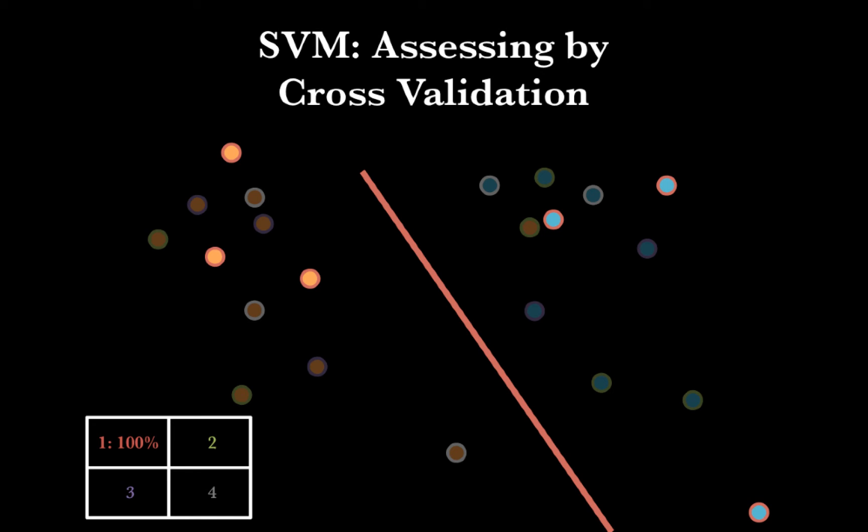From these, we can evaluate the performance of the model. In this case, all the red genes in orange are on one side of the line, and the red genes in blue are on the other side of the line. Therefore, in this interval, this achieved 100% accuracy on the test set. We can then repeat the same process for each of the intervals.